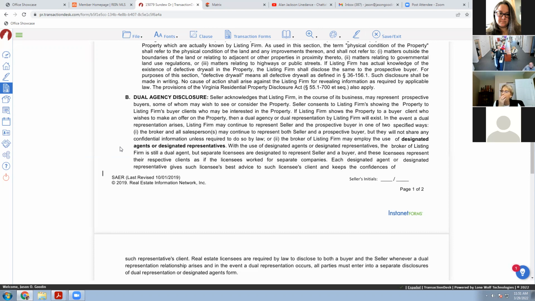And then the other way that we can avoid the term dual agency is by representing one party and helping the other party as unrepresented. And so while technically you are providing them with the paperwork and walking them through the process, you do not have an agency relationship with that other party. And they have signed the disclosure of unrepresented party agreement.